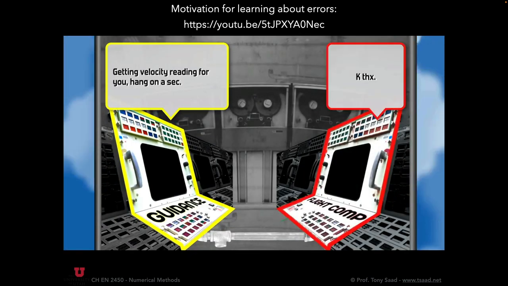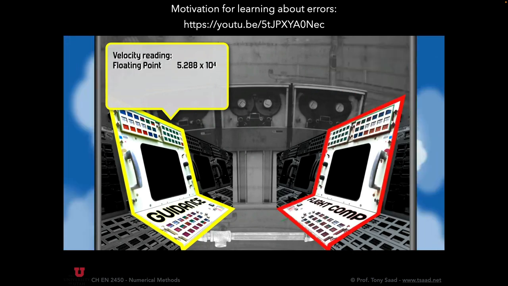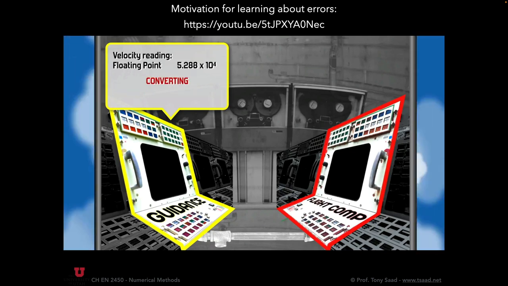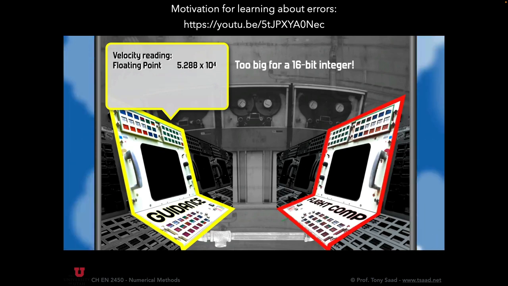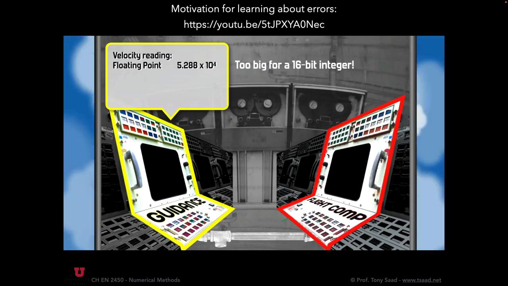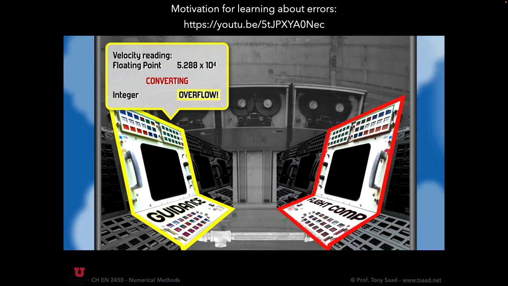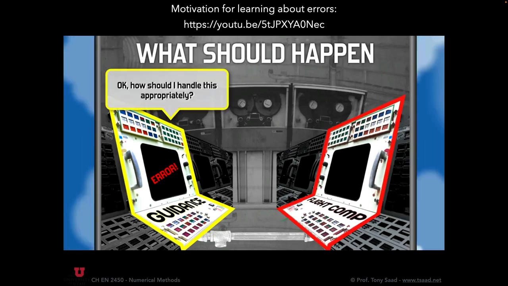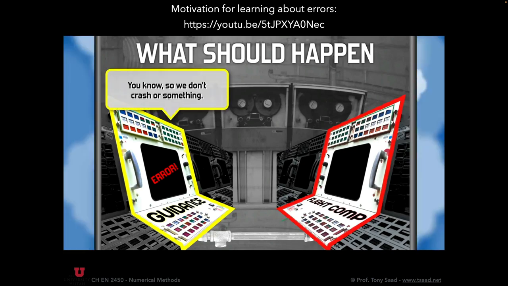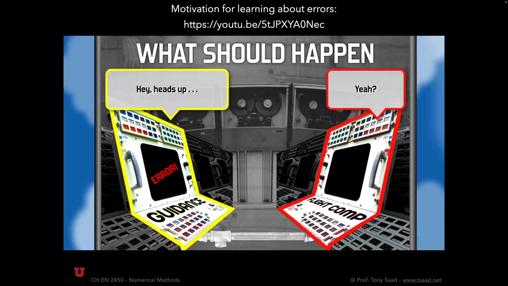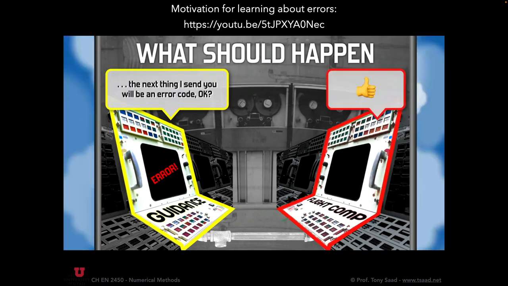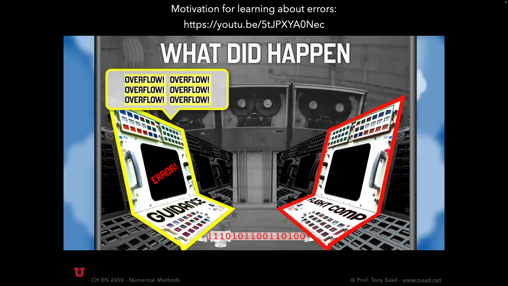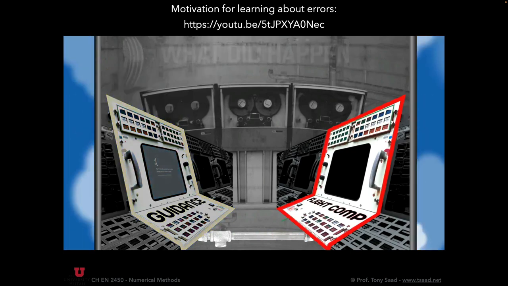Right, back to our rocket. The guidance system reads the horizontal velocity of the rocket as 64-bit floating point and tries to convert that into a 16-bit integer to send over to the main flight computer. But at that moment, the velocity reading is actually larger than the largest possible 16-bit integer. The system tries to do the conversion and fails. Now, a clever system would have some procedure built in that says, hang on, we're piloting a rocket here. I need to say something sensible to the main computer. It would have some overflow error handling code. But in this case, the guidance system code isn't very clever. So it just sends an error message in place of the velocity data and promptly shuts down.